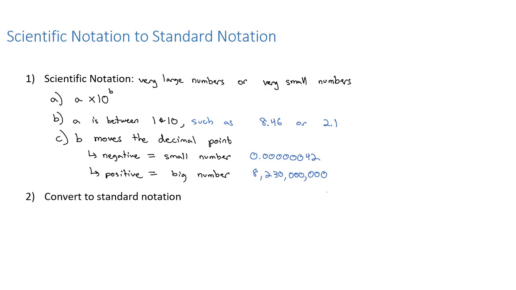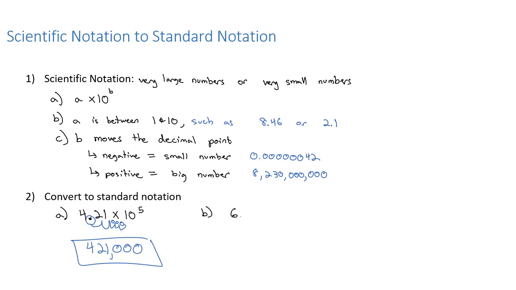So with that in mind about what those mean and whether we're dealing with big or small numbers, we should be able to convert a scientific notation problem into a standard notation number. Let's take the scientific notation number 4.21 times 10 to the 5th. Because that exponent is a positive 5, I know I'm dealing with a big number. So when I move the decimal point, I need to move it in such a way that the number gets bigger. Moving to the right, 1, 2, and then we've got 3, 4, 5 gives us 3 extra spots that we'll fill with 0. So we have 4, 2, 1 with 3 extra zeros that got filled in. We've got the number 421,000.